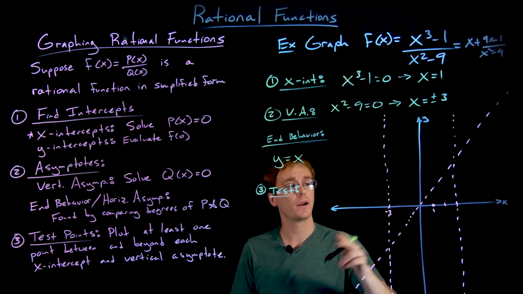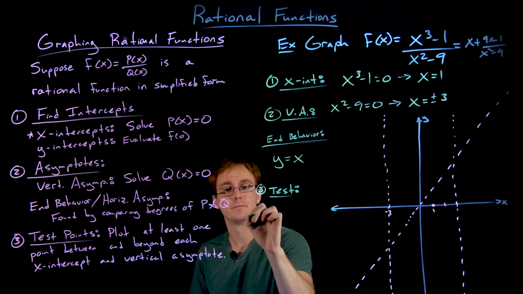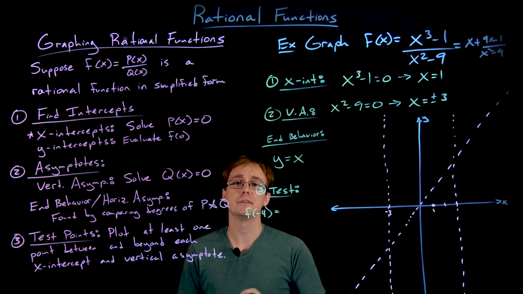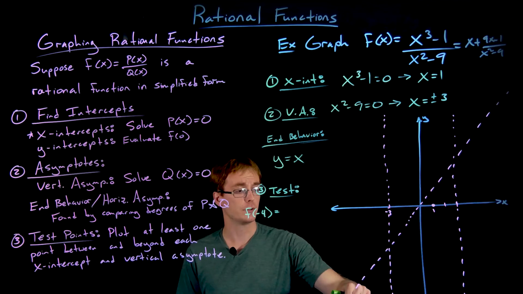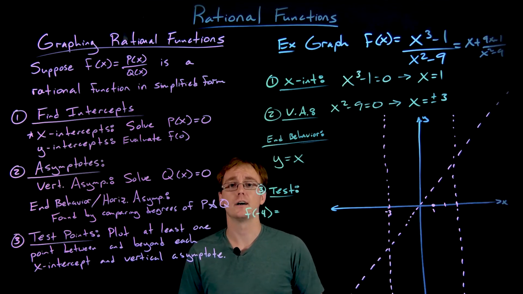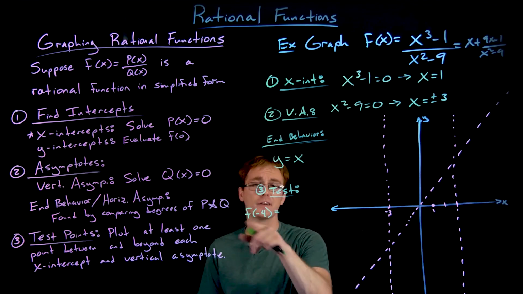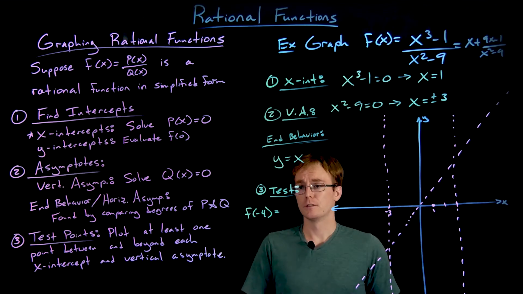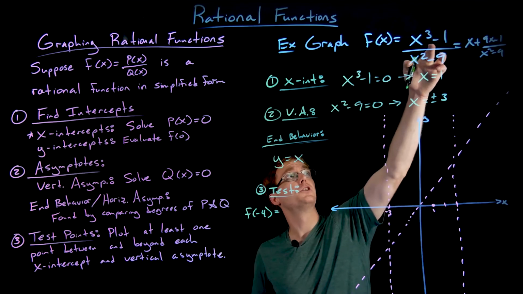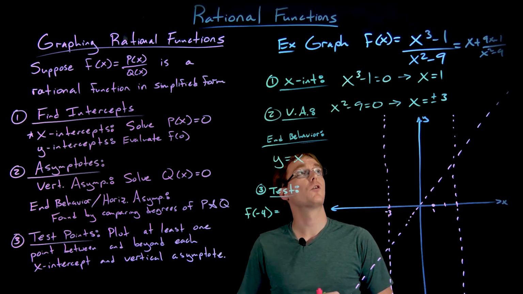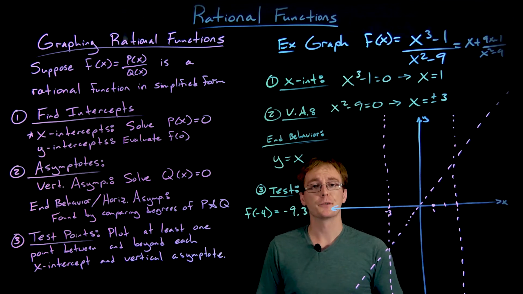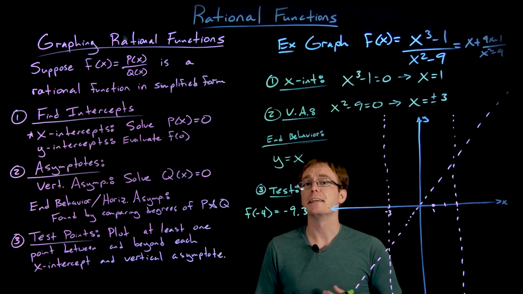And so we need a test point to the left of -3. Well, -4 is certainly to the left of -3. And again, I think we could probably get away with avoiding this test point if we carefully use our asymptote here to assist us. But if anything, this will just verify what we can notice from using our asymptote. So if we plug -4 into our function (x^3 - 1)/(x^2 - 9), the output I get is about -9.3. More importantly, it is a negative output.